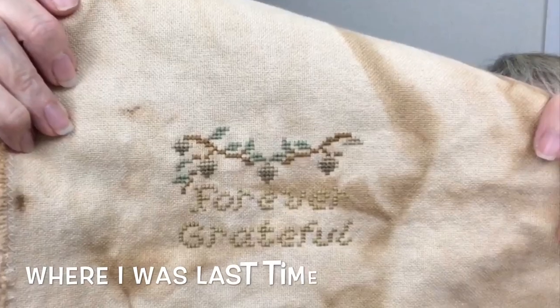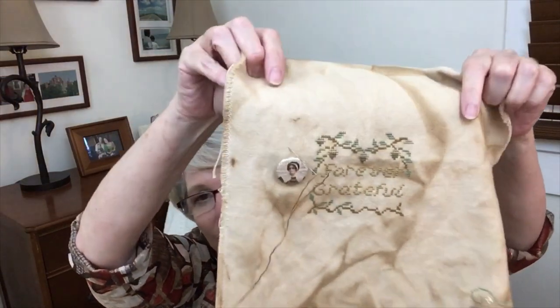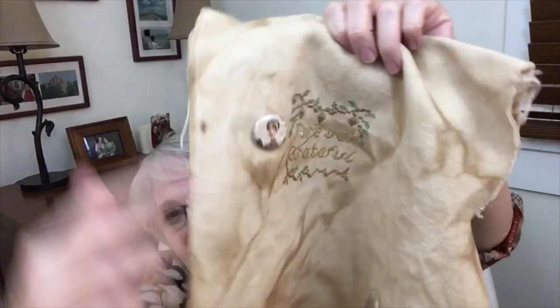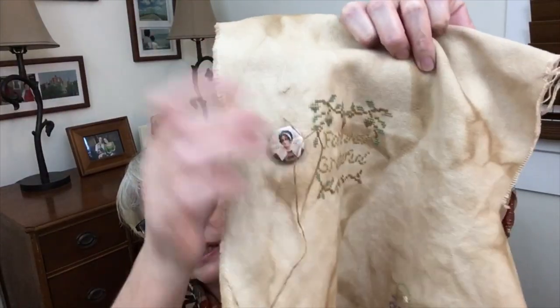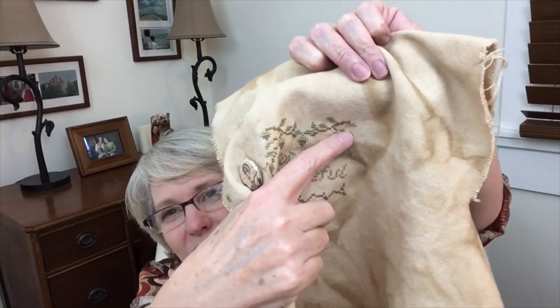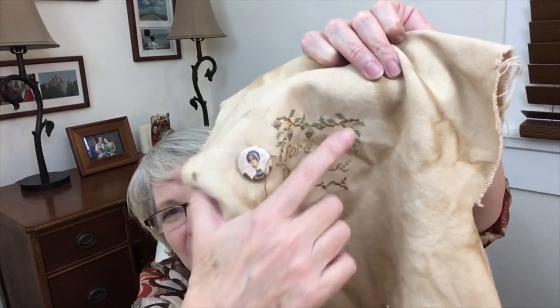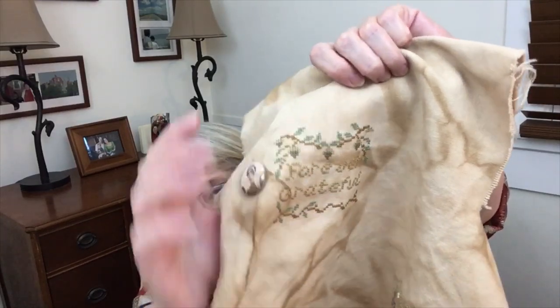This week was kind of busy, but I did make the progress that I wanted to make. I did finish my Sue Hillis piece, and like you saw in the picture, I continued working on my Autumn Whimsies — my Forever Grateful. I stitched the vine and some of the leaves, but I really have to remember to go back and put the bottom in. It's just like five or six stitches. I'm really nervous I'm going to forget that, so I'm going to stop what I'm doing down here and go back up there. It's only got a few more leaves and then it'll be finished.